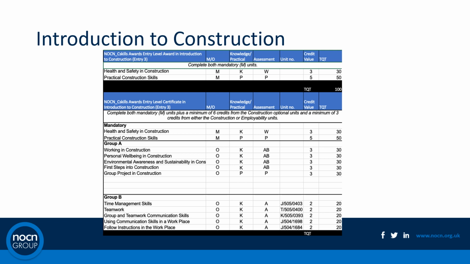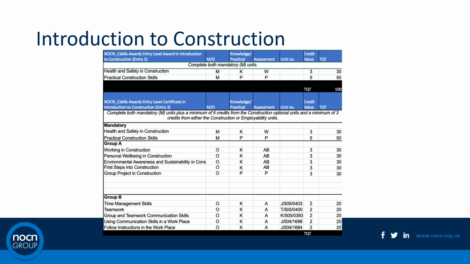We haven't changed that. There's also a practical construction skills unit. Now that's a practical unit, so that's very much about getting their hands dirty. That's about using the tools, getting used to what the materials are. That gives them the options to explore at least 2 of the trades that we've said that we're covering at entry 3, just to give them a taster. Obviously, if you've got people that are flying, there's nothing to stop you delivering some of the others as well, but the assessment is based on 2 of those trades.